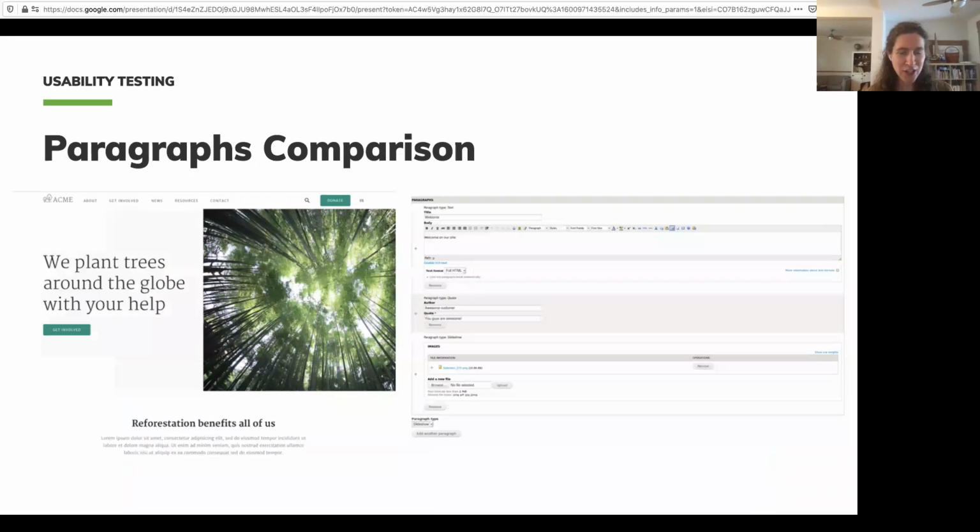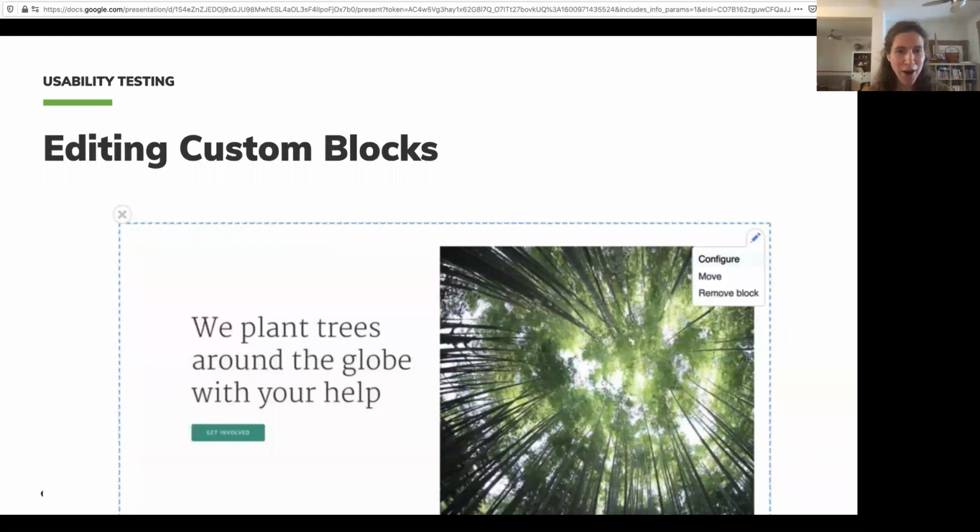I'll also mention, before moving on to the paragraphs example, that there are modules to help make the layout builder easier to use. So we think of the layout builder now as like, oh, out of the box, drag and drop page building in Drupal, this is amazing. But I would say if you're using this for a content editor use case, there are some essential modules, which I'll mention in a few minutes, that will just make this experience baseline user-friendly for content editors, just to reduce the options available.